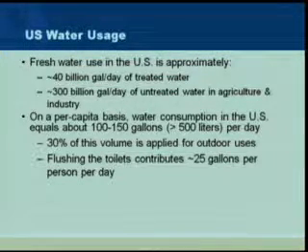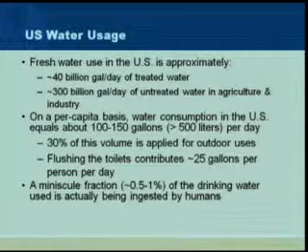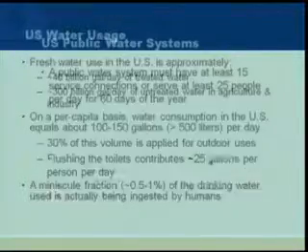So that's a truly phenomenal amount of water that we use in the United States and we take for granted. A minuscule fraction, less than 1%, is actually directly consumed for potable use, for ingestion by humans. We have this massive amount of water that we produce and a minimal amount is used directly for human consumption.